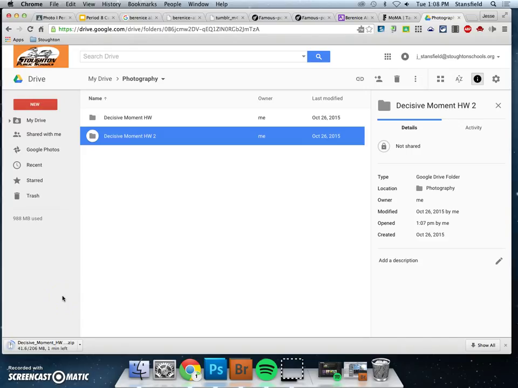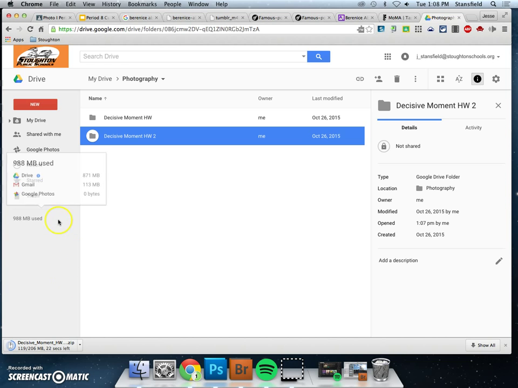So what it does, it takes all of those photos, there's like 70-something pictures in this folder, makes them into one file, and then when we download it, I'll show you, you just double click on the zip file, it'll unzip the file, and then you've got a folder with all your pictures. So it'll be the exact thing that you had on Google Drive.